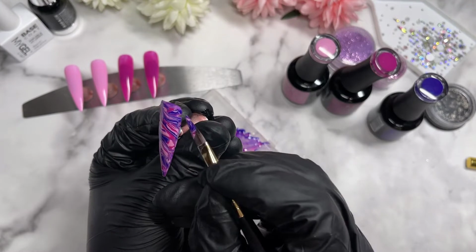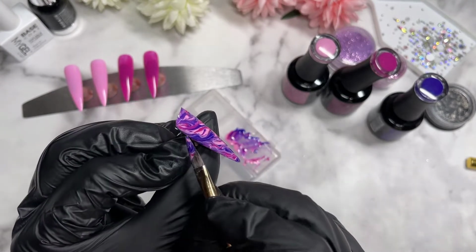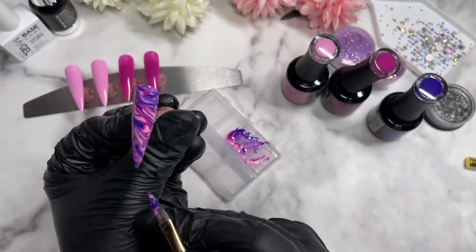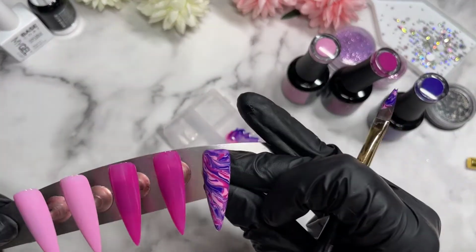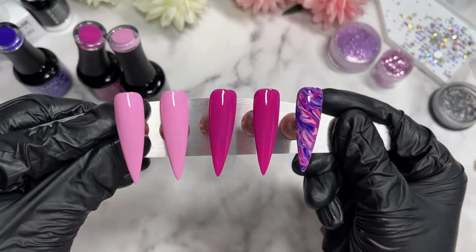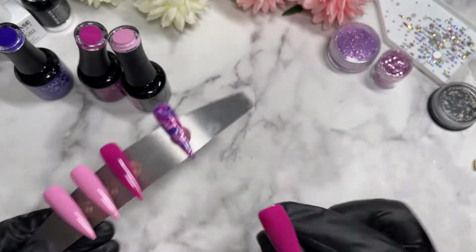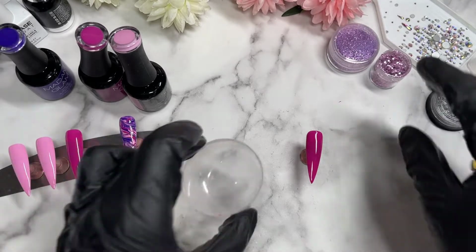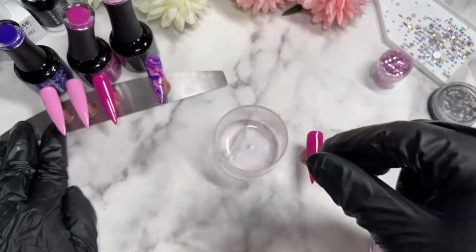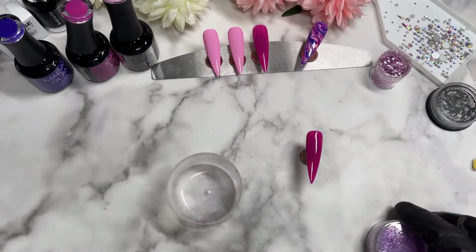As you can see, I love the colors here together. I just feel like it's a really nice contrast, and they're such rich colors that it will look so great later on when we matte top coat the whole set. So I'm going to pop this one into the lamp, and here we've got 2 layers now applied on the other nails, all nice and cured, I think. Or not. Nope, we did not cure those. Of course we didn't, because we're going to sugar.